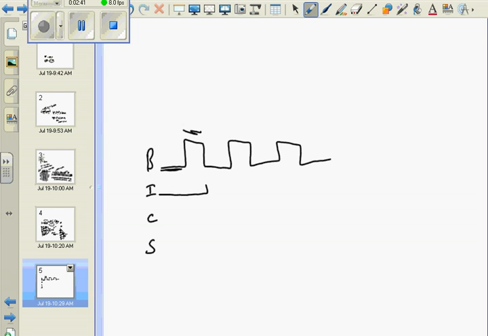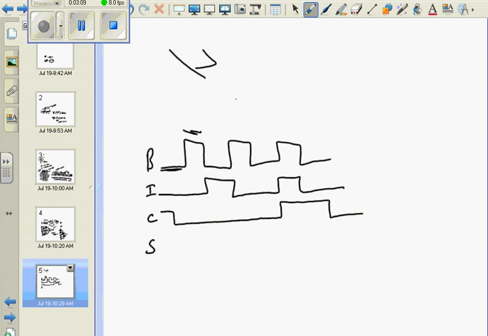So let's say I does this kind of thing. Maybe it stays high here and goes low again, and then it goes high again. You can have them change at any time you'd like. Maybe then chocolate starts high and goes low, and whenever it feels like it decides to go high again and low, or stay high, go low. Great. All right, so this is just showing as time marches along, as time goes to the right, all these values can be changing. And every time a value changes, you have to evaluate what the new output is going to be.